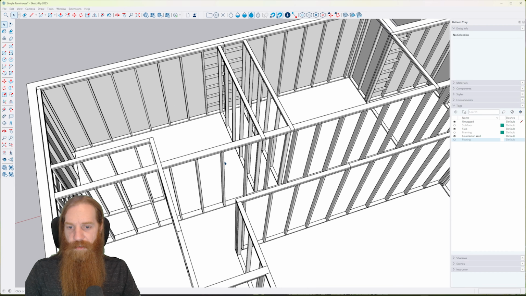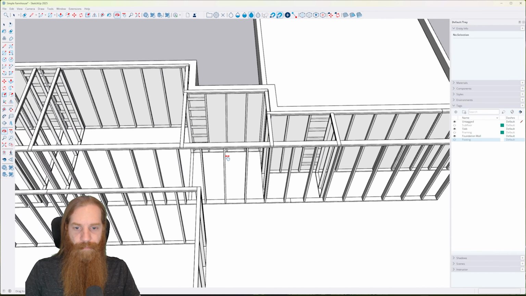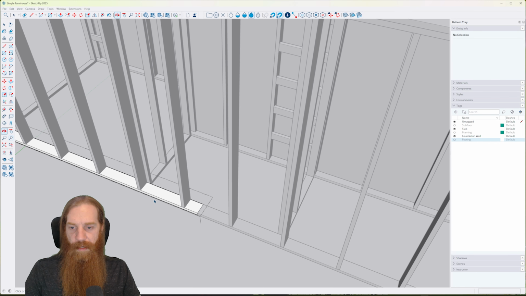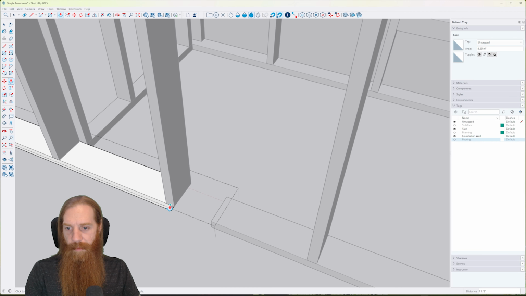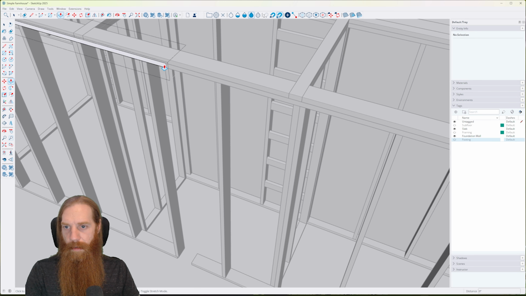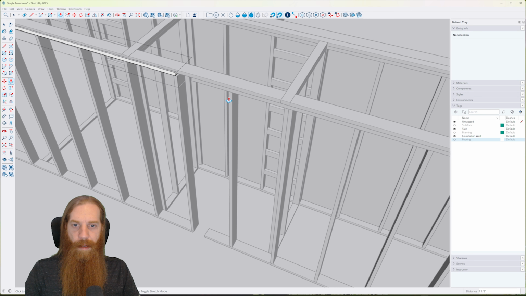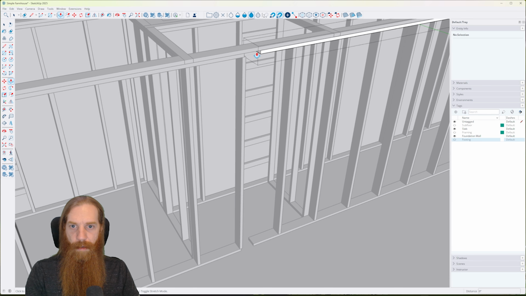The point is, I'm just trying to land all these seams over a stud, because that is what you want when you're framing these. We were going to go ahead and move this one as well, weren't we? Thought I did that already, but I guess not. It must have been the other one that I did. Let's see, this one. We can go ahead and bring that back to the center of that stud right there. And then we just have to extend both of these.